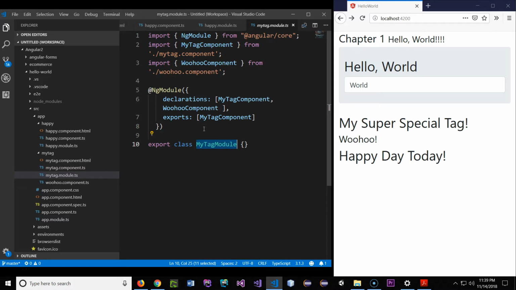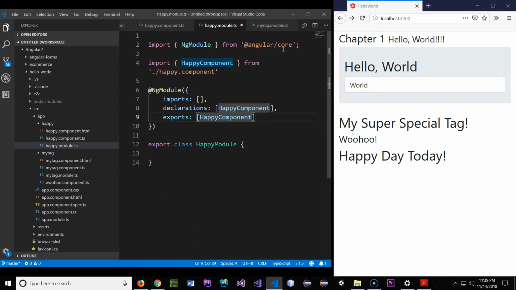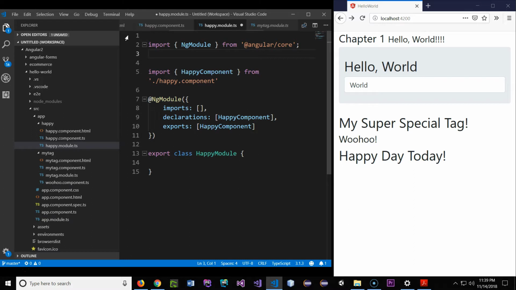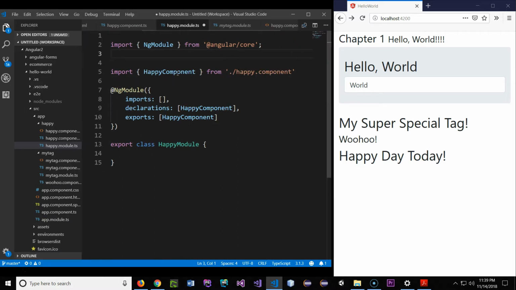If I want to use that, I could go into the happy module and import that here. So let's just do that for fun. We'll go here and I'll make this space here.